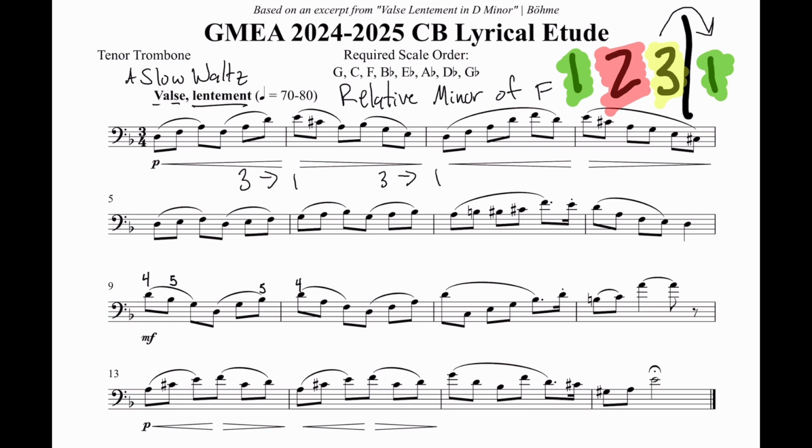Now, there are 2 ways to think about this 3/4, either in 3 groupings of 2, as the 8th notes are beamed, or in 2 groupings of 3 as the slur markings are grouped, like more of a 6/8 feel. I personally prefer the way the slur markings are grouped, but you can make your own musical decisions. Now, to clarify, please do abide by the slur markings, but in your underlying understanding of the meter, your interpretation can vary. As long as you're confident in your musical decisions, that's what matters.